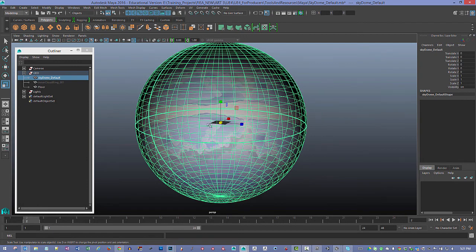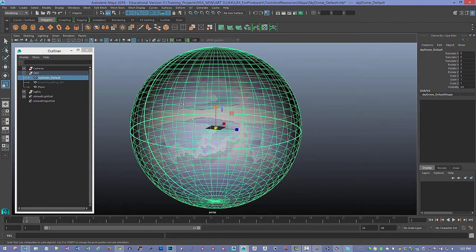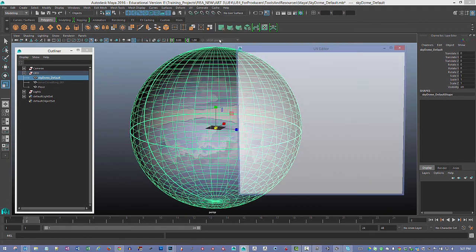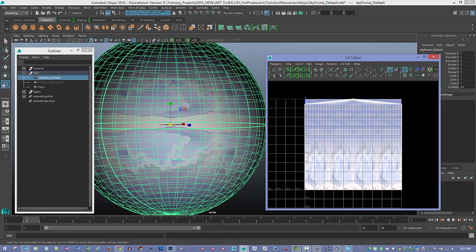and then basically duplicated that. So when you start off with a sphere inside of Maya, it gives you a set of UVs that is cylindrical. They're like cylindrical mapping. So if I go here to UV and go to the UV editor, you can maybe start to understand a little bit about what's going on here.